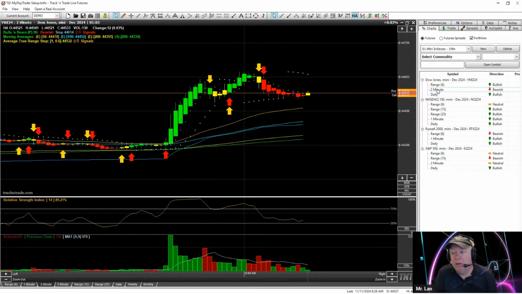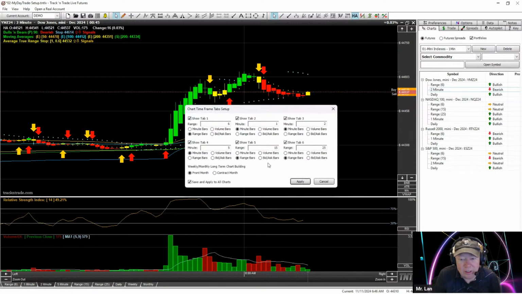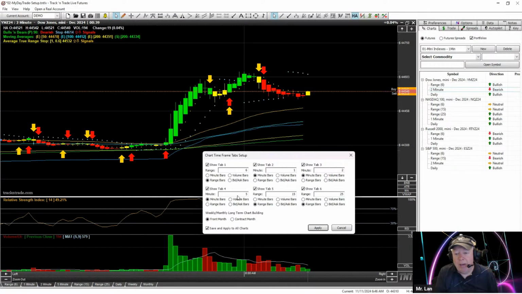You can do that over here in the right click menu. You can change things to the 2 minute, the 1 minute. All right, so you can adjust stuff in multiple places. But to set the defaults, you right click on these tabs down here. So for example, if I want a 1 minute chart to be on tab 1, I want a range bar 6 on tab 2, a 5 minute chart on tab 3, you right click on this and it pulls up this box and it pops it in front of the chart. One of the few places where we have to do that. But you pop it up here, and this is where you set up each one of your tabs.